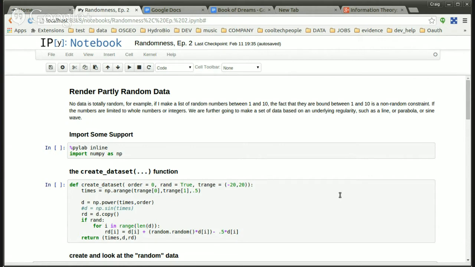Now, before we deal with real data, I thought it would be good to look at random data and just see a little bit about how computers and mathematicians working together end up characterizing data and analyzing data. This will be the focus of these first lessons: data processing. All right, now we have some tools that I'm going to use.